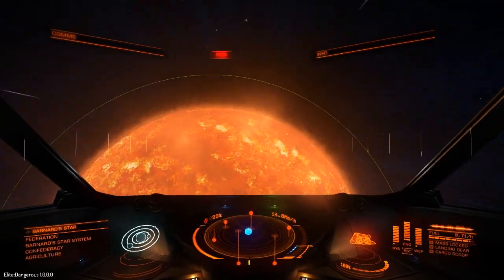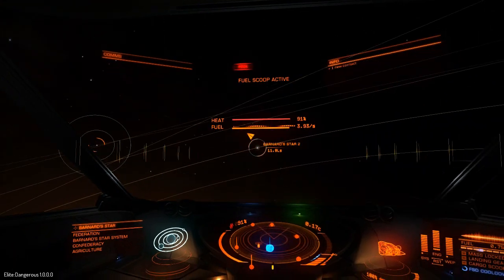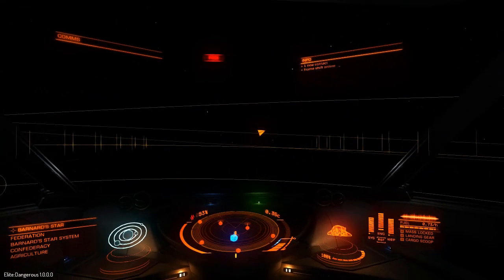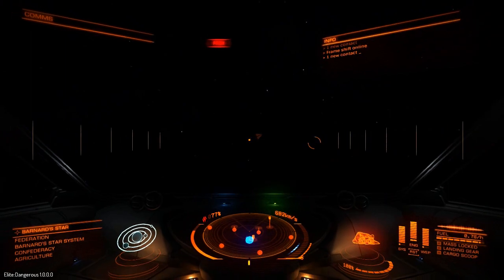I'm not gonna lie, jumping in this game is beautiful. You can't really do too much when you are jumping, obviously, as you're going through hyperspace, so you can't really control too much of your ship. Your ship kind of locks up when you do it. I guess because it's emitting a high amount of energy, your ship goes a little bit funky.